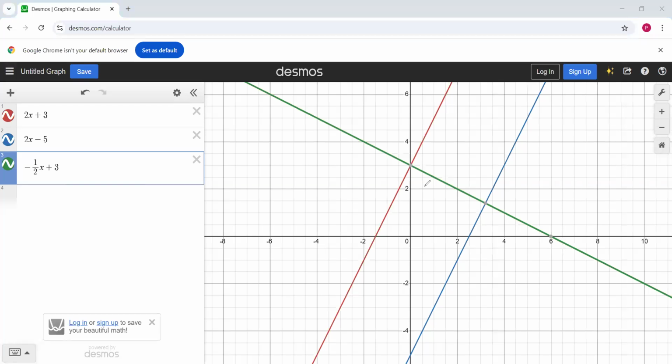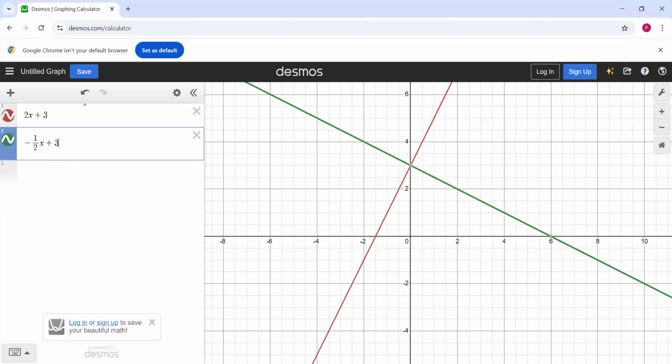We can see that these lines are perpendicular. Let me remove this other one first to avoid confusion. Focusing on this one, you can see they are perpendicular, and it passes through, let's see, does it pass through 4, 1? Where it was going to pass through before was 4, 1. This is 4 on the x-axis, and this is 1 on the y-axis. As you can see, it actually passes through 4, 1.